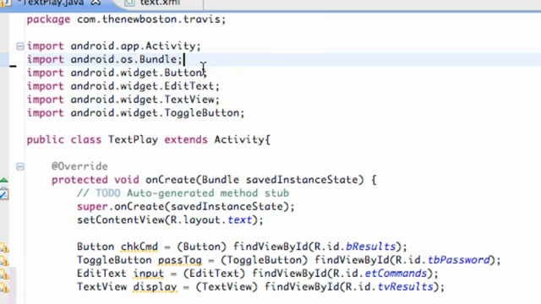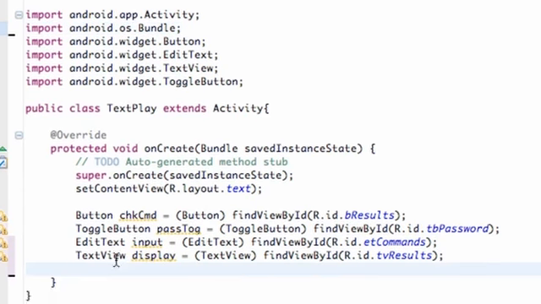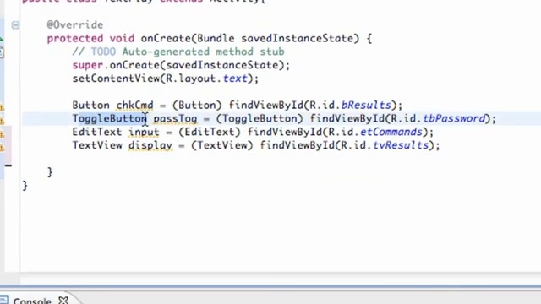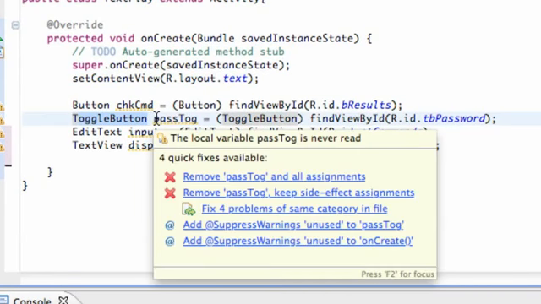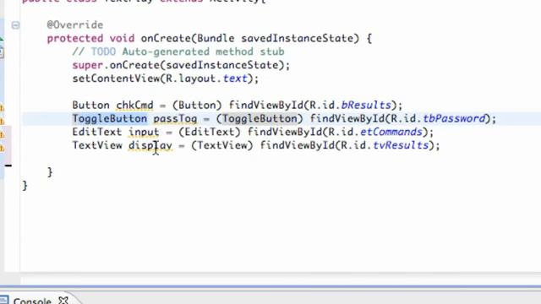What we're going to be doing in this tutorial is basically getting our toggle button working. We're also going to introduce the final modifier, basically making a variable final and what that is in Java. So we're going to have this toggle button and set up an on-click listener, because it's a good review since we've done this in the past, and you guys will get familiar with this because it is kind of confusing the first time you see it.